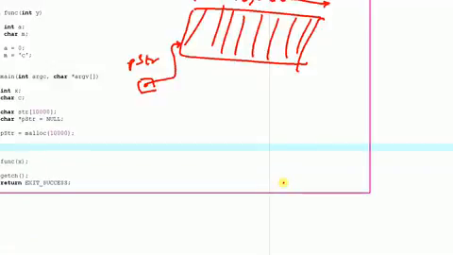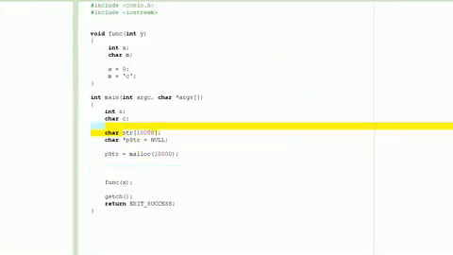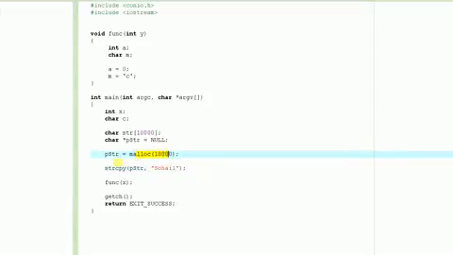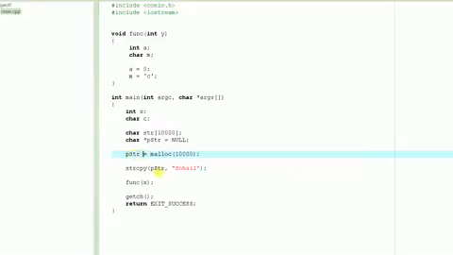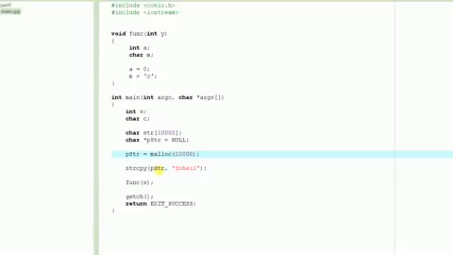At this point, you can use pstr as if it was a string declared like this. So you could say strcpy to pstr, comma, and then whatever string you want to copy onto it, and this will store this string, Sohail, inside that memory location that you allocated for this string. So this is how you actually create large memories. You can have really big variables created here.